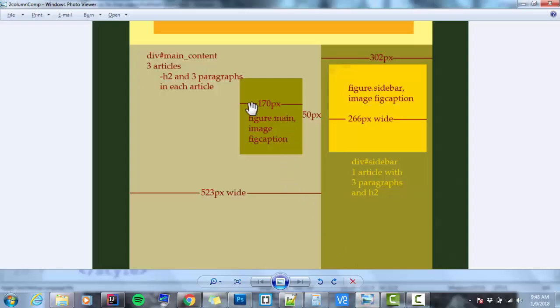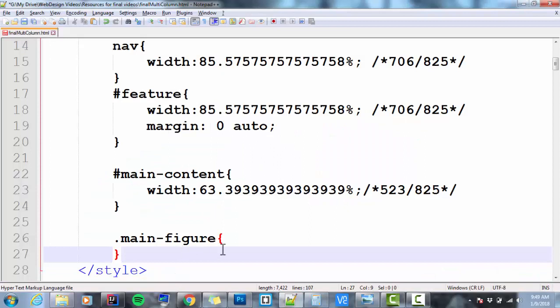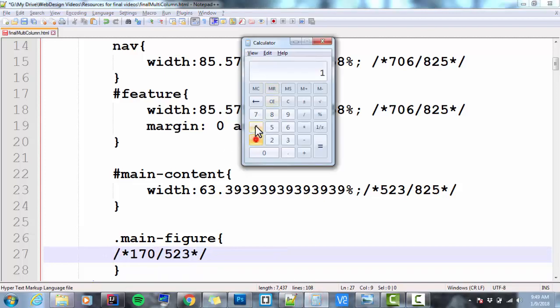And if we look at it, it's supposed to be 170 pixels wide. So the target is 170, and the context is 523. So 170 divided by 523. Make my calculation, 170 divided by 523, and we've got 32% roughly.